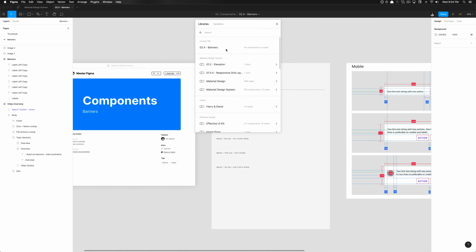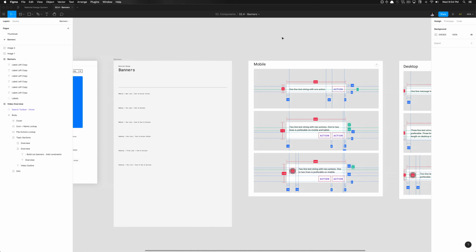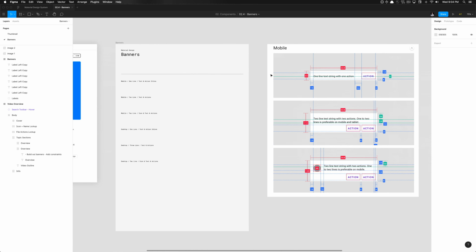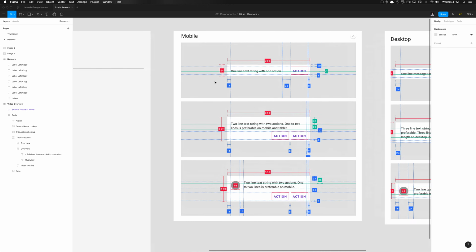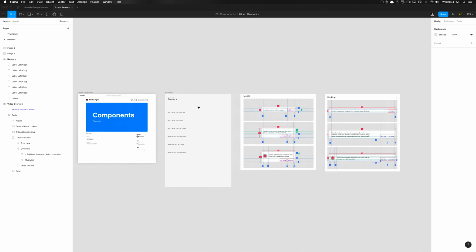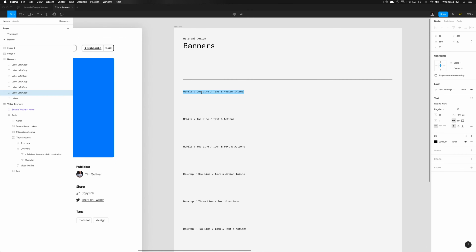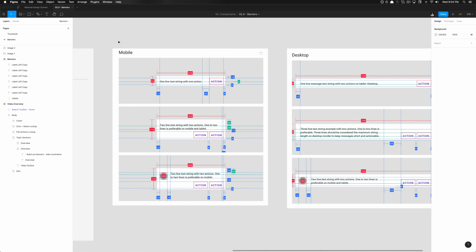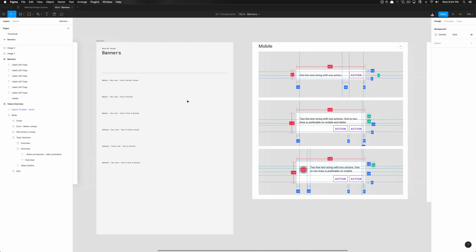And the first thing we're going to want to do is enable our material design system so we can start pulling in certain components that we've already built. So we built this text button. And with that said, let's go ahead and build that. So we have a frame, and in this exercise file, I've already created the naming convention on how we want to categorize these banners. As you can see, there are mobile and desktop variants. So we'll go ahead and create all of these.